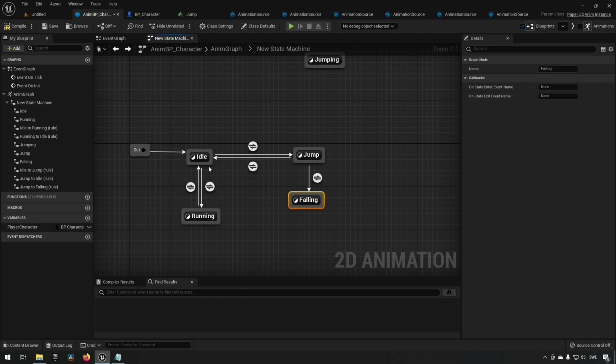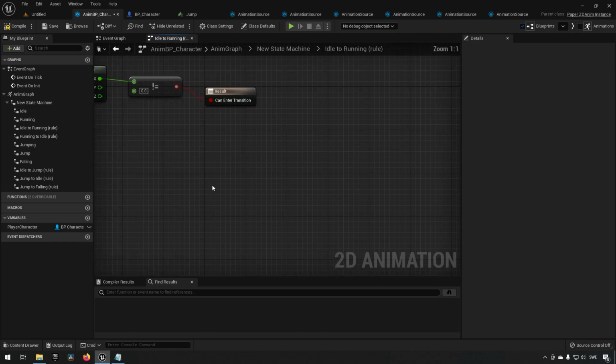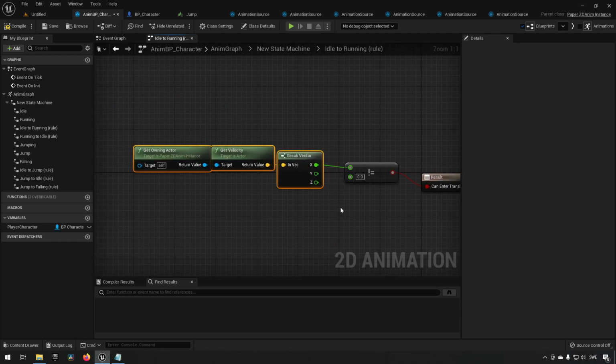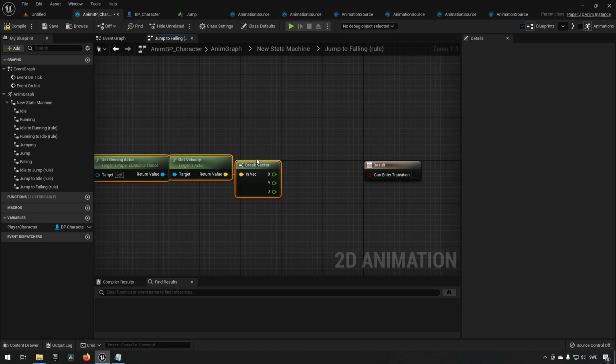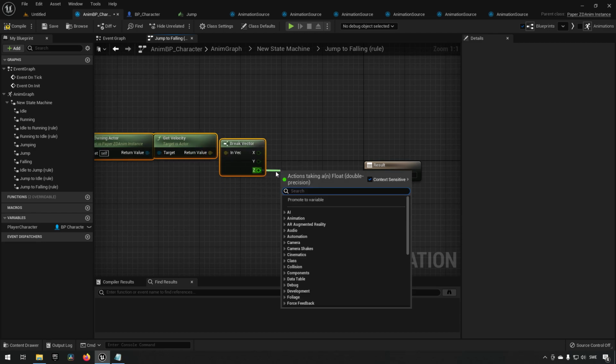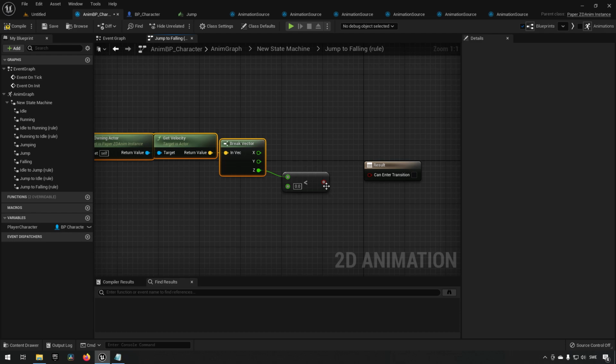Well, we can do something similar to what we did when we were transitioning from idle to running, because we're going to be deciding that we're falling downwards, meaning we have a negative speed in the Z direction. And here we checked against having a specific speed, or having a lack of speed, or having zero speed in an X direction. So we can essentially take this code if we wanted to and go into this transition from jump to falling. And here we could check if Z is going to be less than 0. And if it is, then we are falling.